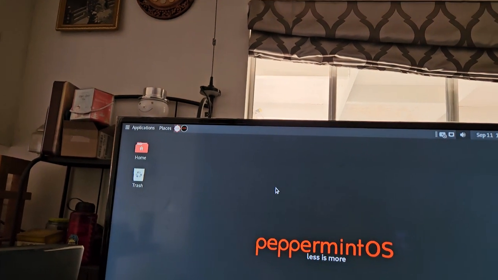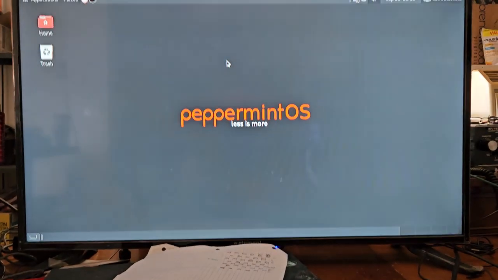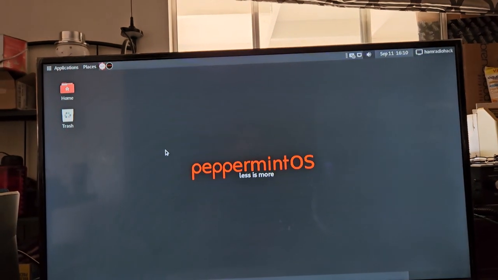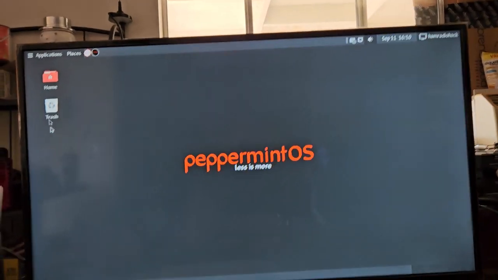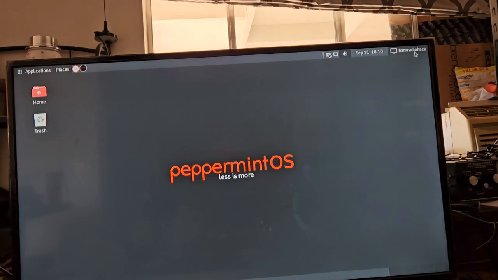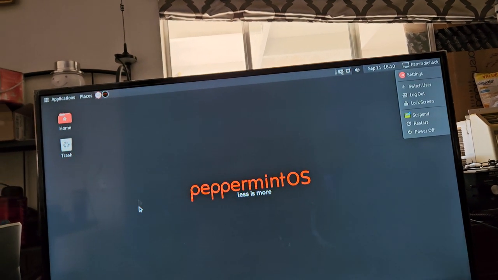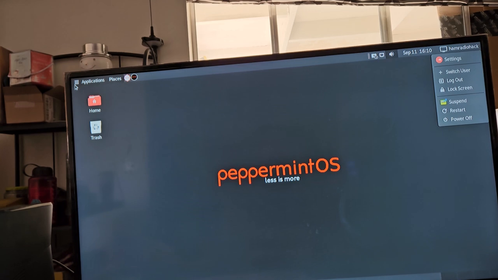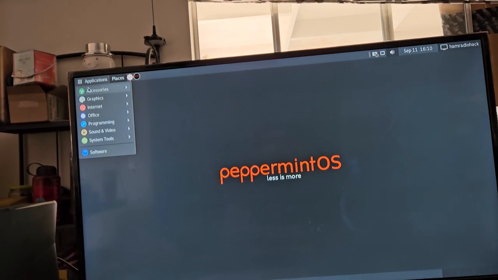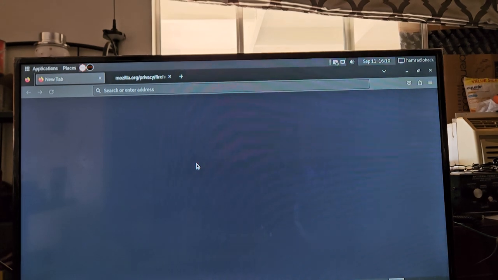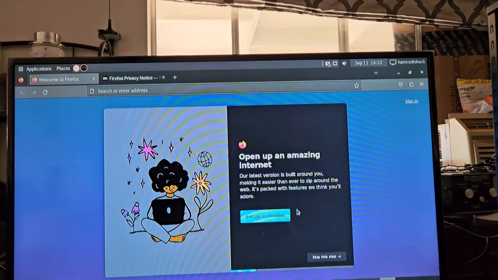So anyway, it seems like a pretty capable OS if you can get the basic things working that you need. I don't know where our web browser is. Let's see here. So we got applications, internet. Okay, let's just make sure and see how these things open. Looks pretty quick.